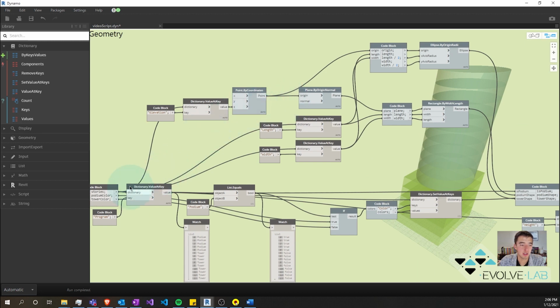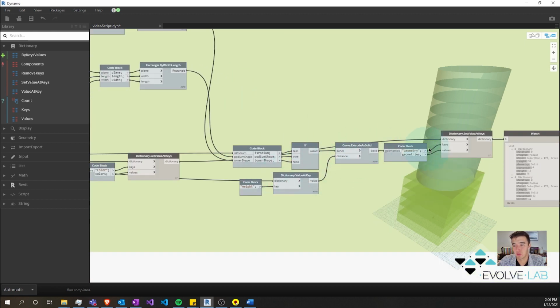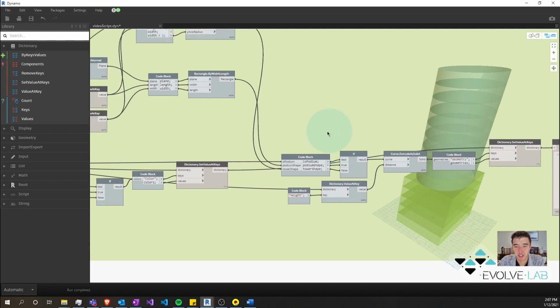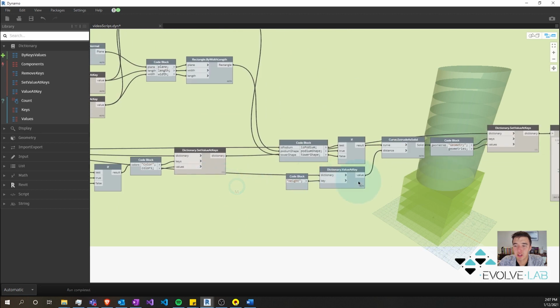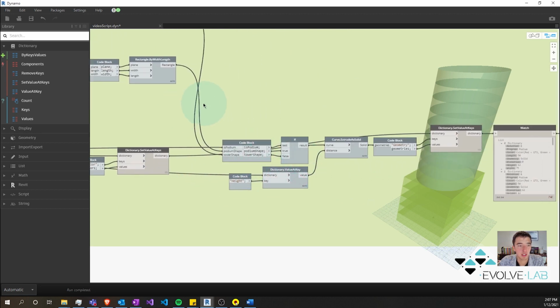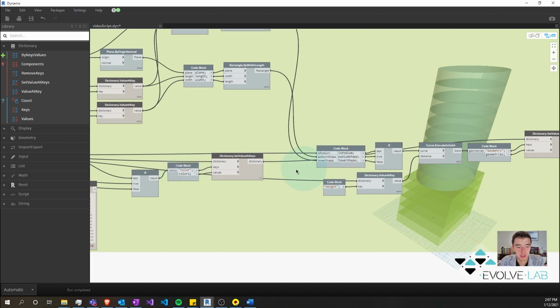So say at this point we want to create some shape at the level of the floor. So we'll take the elevation of the floor, create a plane at that elevation, and then at each of those elevations, we're going to create a rectangle and an ellipse, which we can then extrude based on the height of the floor. And then based on that, we can select that geometry, right? So we can ask if it is a podium, and if it is a podium, we'll say true. If list object equals podium, then we'll say true versus false. And then based on if it's a podium shape or a tower shape, we can assign a rectangle or an ellipse. And same with the colors. If it's podium or a rectangle, we can assign colors using this if block.